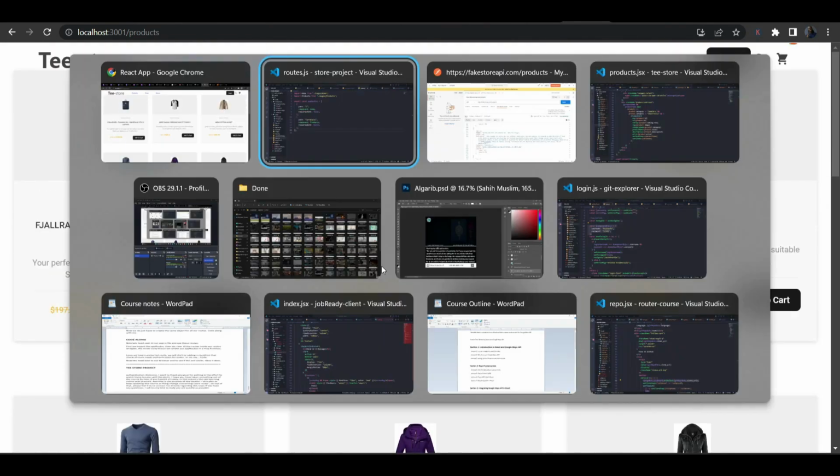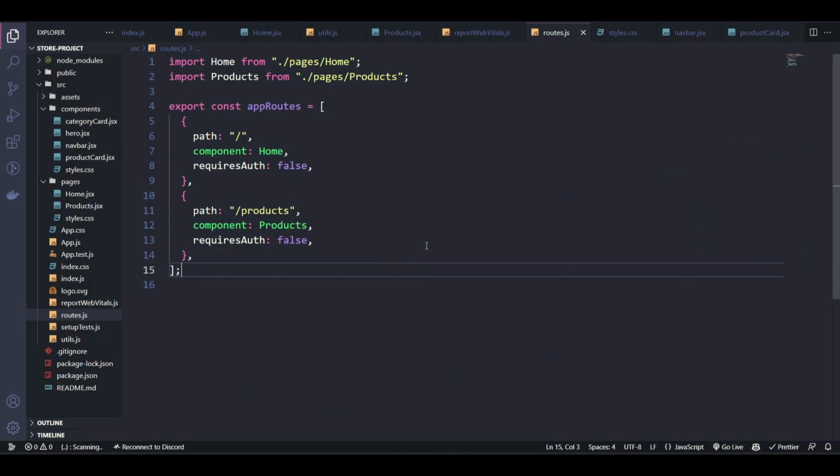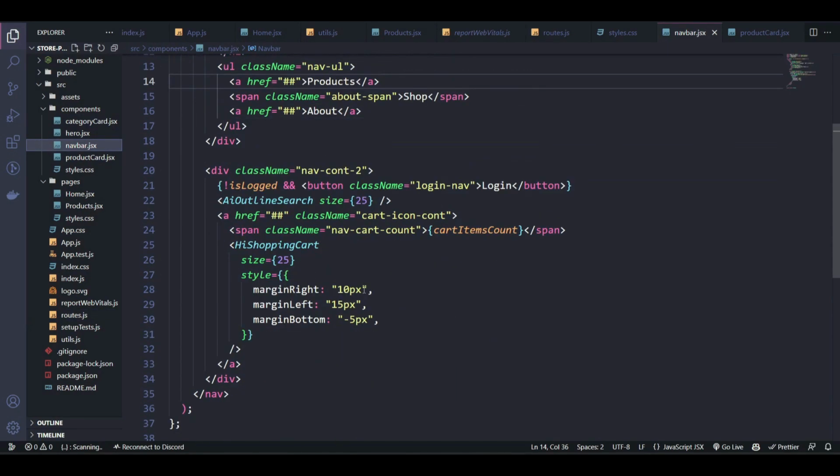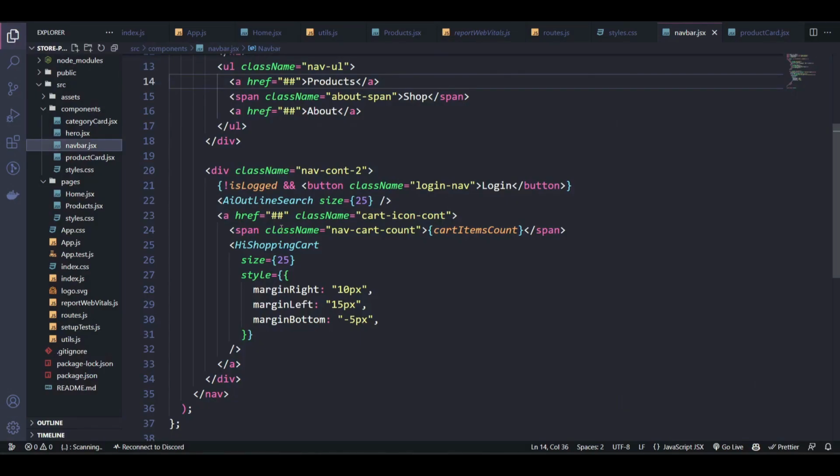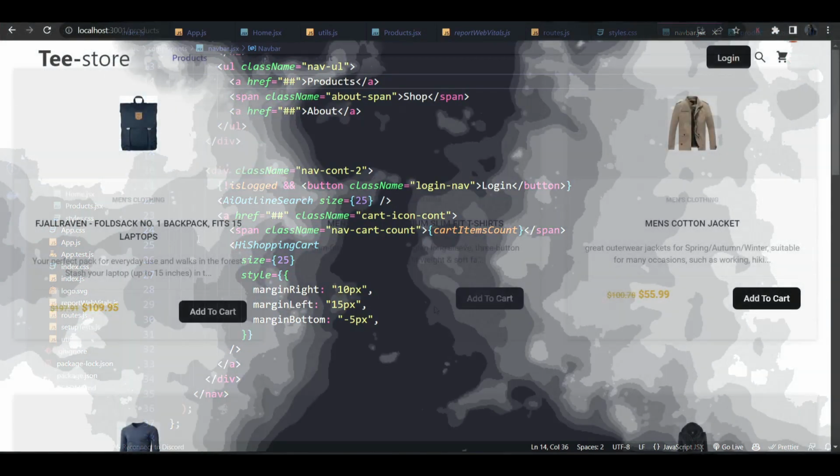All right, that's it for this video. In the next lesson, we are going to change this import to lazy import, and then we will go back to our navbar and make all of these links work. So all of the links we have over here, we're going to make them work, so that when someone clicks on them, it takes them there. And then after that, we'll work on creating state variables for our entire application.